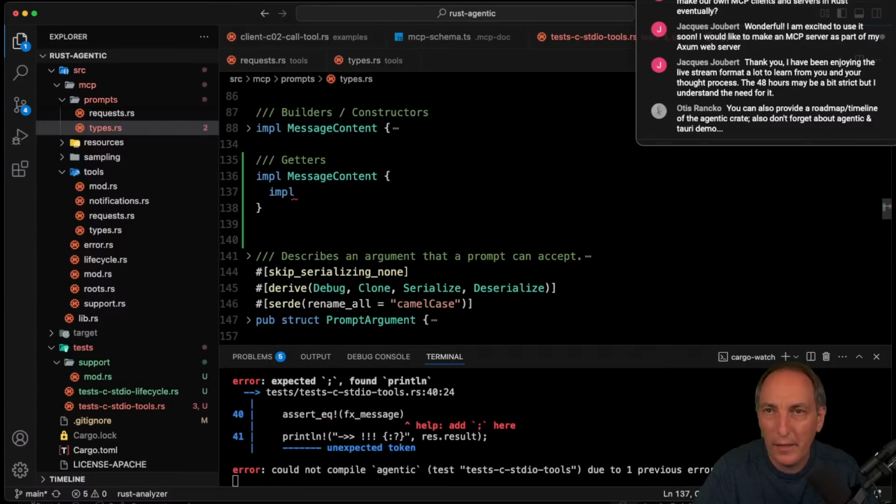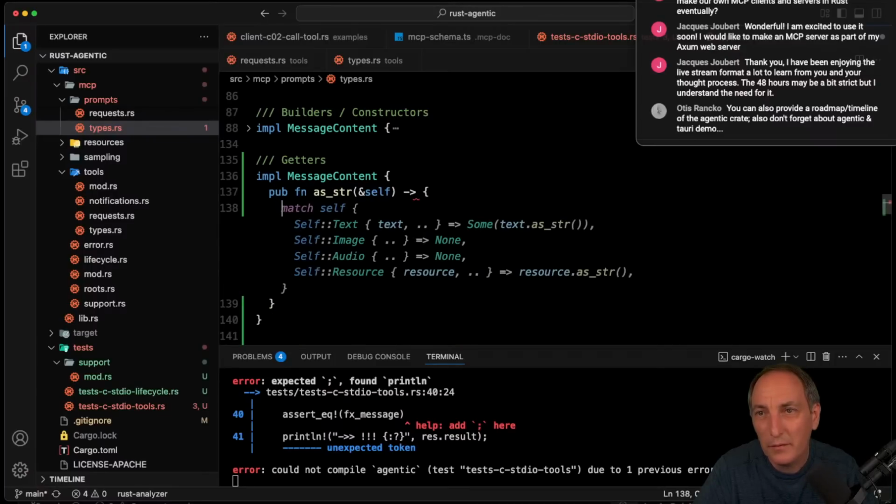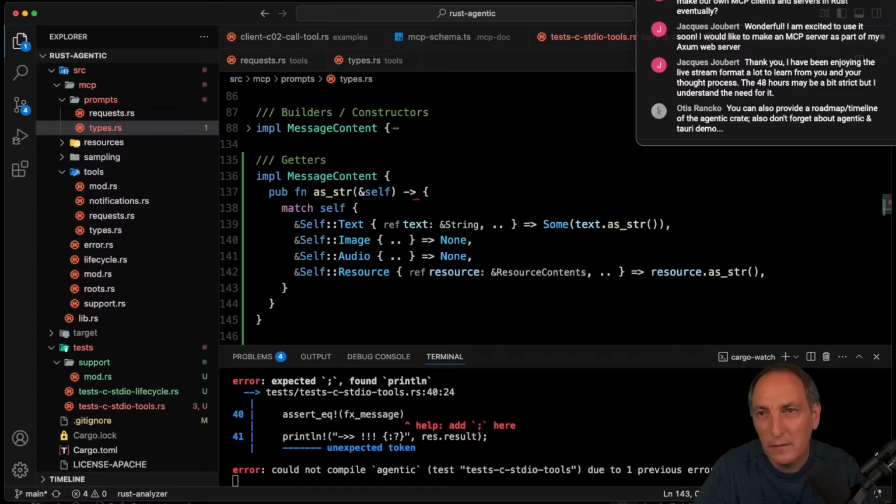And then the getters here, I will do an impl MessageContent, and I will do as_str, which, fn obviously, will be a pub. I'm not sure if that will be a really good idea or not, but I'm going to look at it here. So as_str, I do a self, and then I'm going to let Copilot perhaps do the stuff. Yeah, Copilot, not too bad. Except this, no, I will say as_text. Okay, fair enough. So I'm thinking ahead with everybody here, sorry.